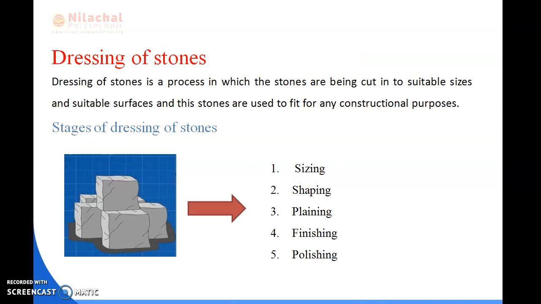Next, I have taught you about the dressing of stones. Dressing of stones is a process in which stones are cut into suitable size and suitable surfaces, to be used for constructional purposes. The stones are obtained from the natural bed of the rock, and after they are obtained, they are cut into suitable size and shape. That process is known as dressing of stones. You can write it in your own words.